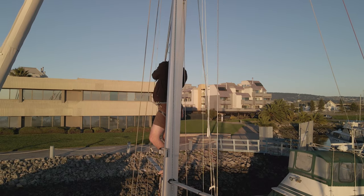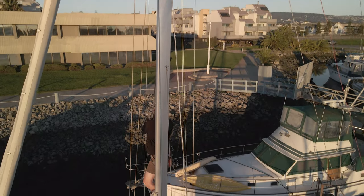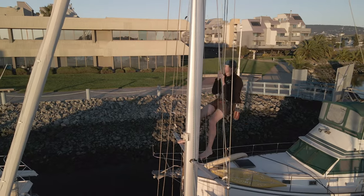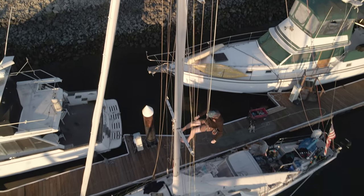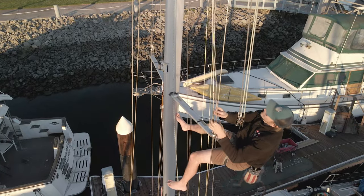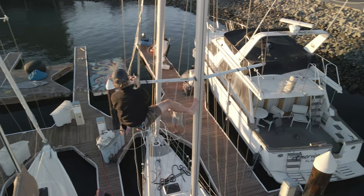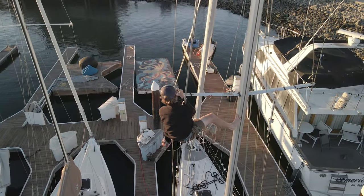Now he's about halfway up the mast, so I fly up again and pan down, trying to get a good view of him and a good perspective of what he's doing. And now he's getting tired, so he wants to come down. So now I know my time is running out. I got to get these shots. So I get in closer, do a 90 degree pan. Nice. Very nice. And you can see how close these boats are.